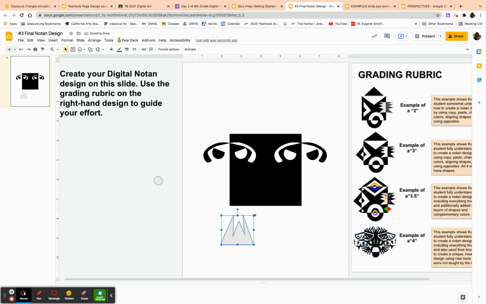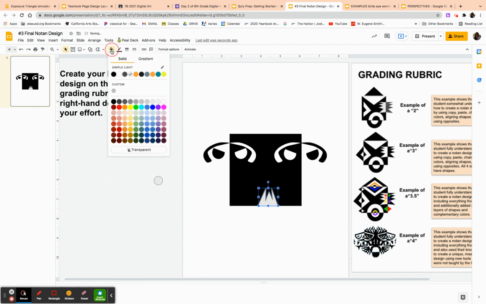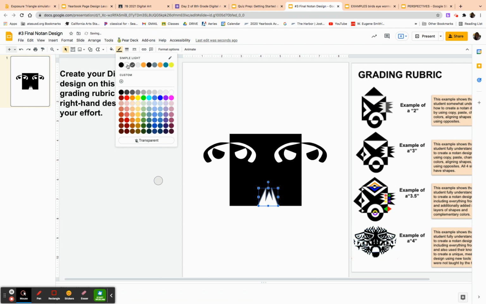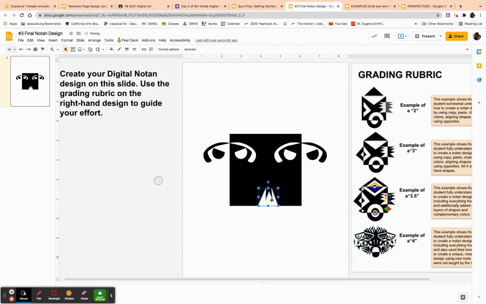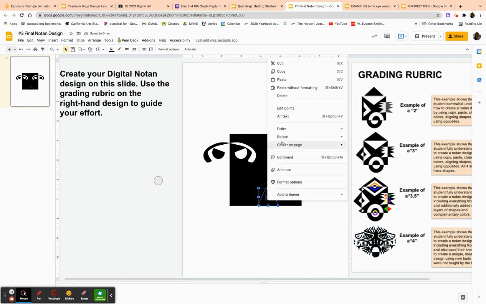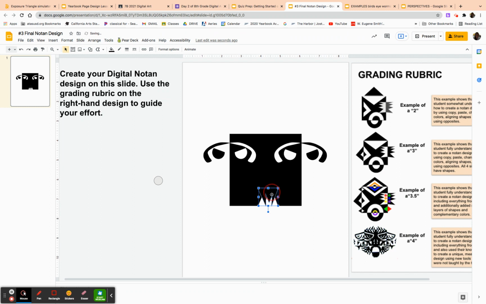I want to shrink it down, hold down the Shift key, bring that down. I'm going to put this one right up there. Let's change that to white, no outline. Now I'm going to copy, Command C, Command V, put that right over the top there. Change this one to black. Now I'm going to this time rotate it, but I'm going to flip it vertically. There we go. Take this, put it right down there.